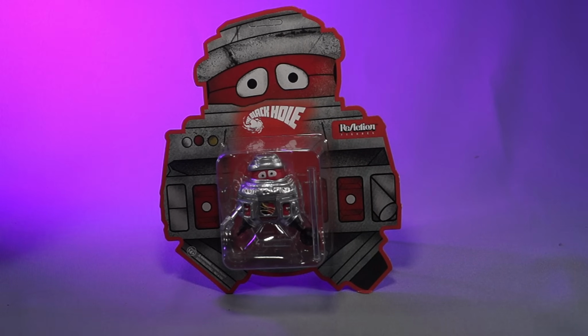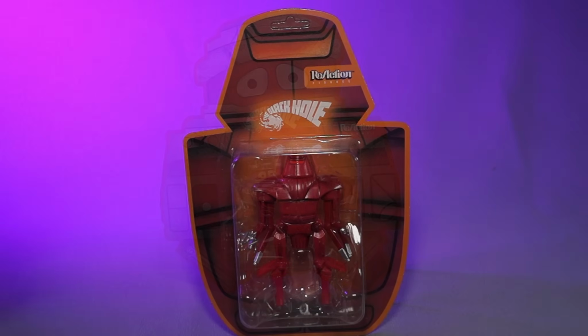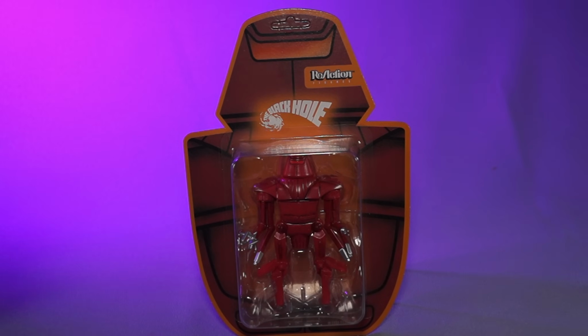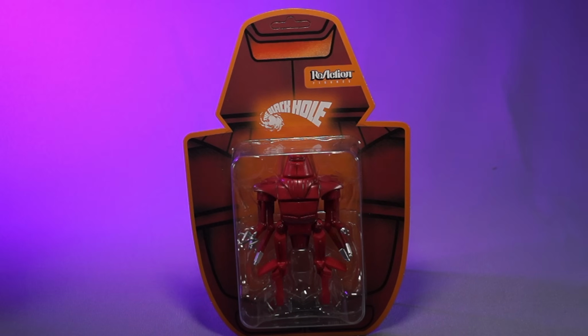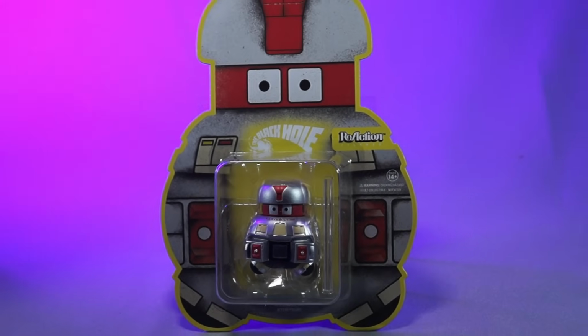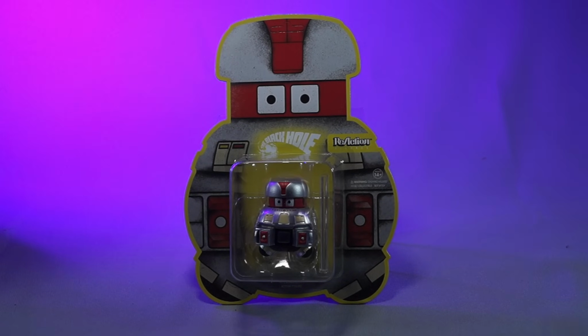The packaging has sparked a little bit of controversy. I personally think it's fantastic. Like, Super 7 does not disappoint with packaging, and this one is. They've done something very different here, and it's very eye-catching. The argument against them is similar to when they do a DVD box set and they make it the shape of Homer's head and it doesn't fit with your set.